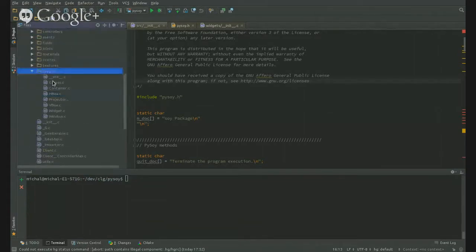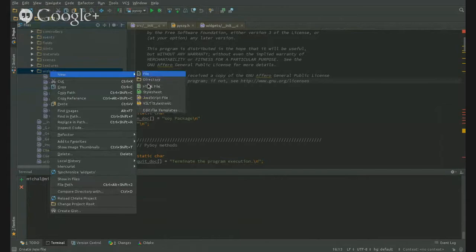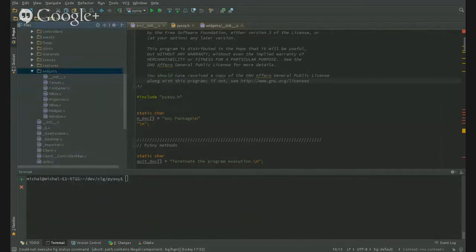So we start by creating a new C file. For example, I'm going to name it cool.c.